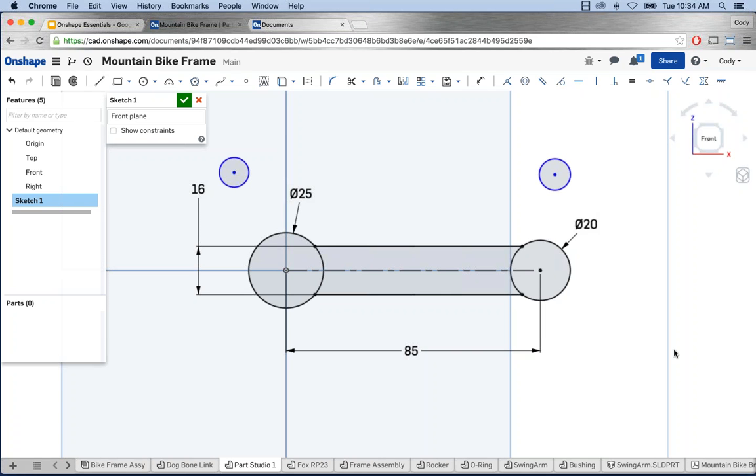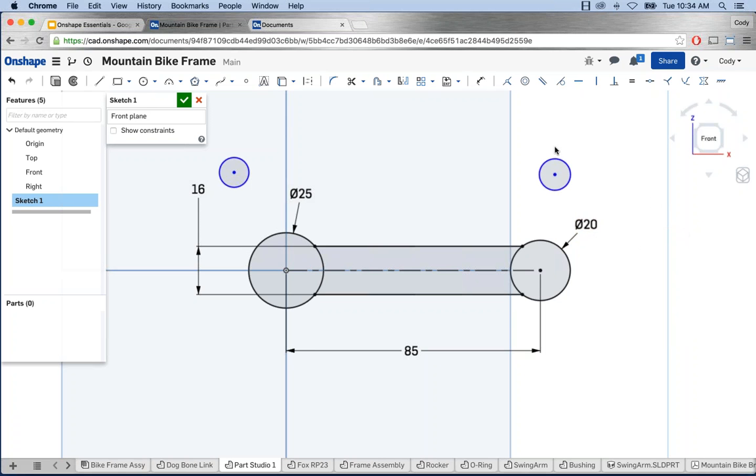Okay. Question that's popped up. Can you selectively hide a dimension? That's a good question. I don't believe you can turn off the display of individual dimensions. You have an on and off for all dimensions, but selectively hiding them, I don't believe so. I think that may be a limitation.